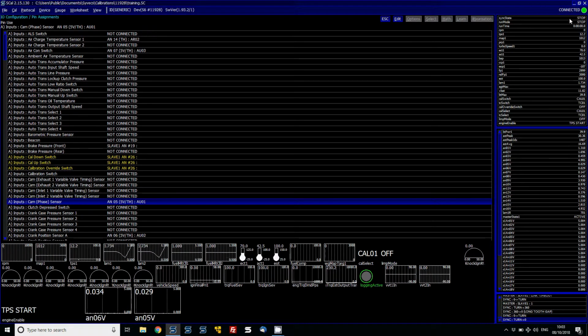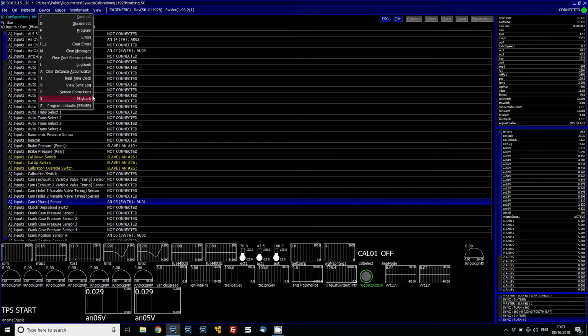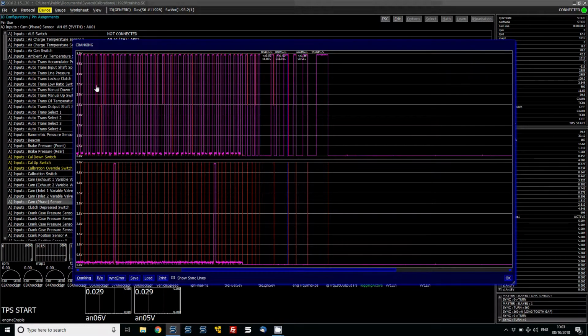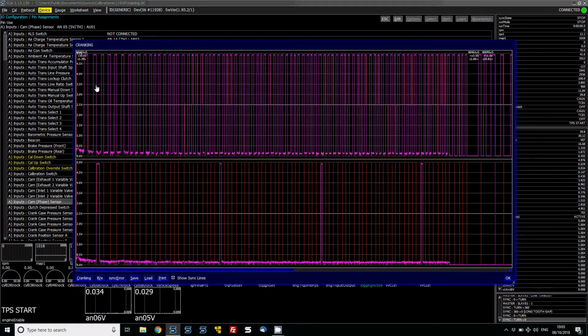So if we go to device at the top and then view sync log, under here now we can actually see the wave pattern from the sensor. So it's purple at the moment because it's basically not locked onto it at all. What's important is we're looking to see the voltage threshold which it's jumping between. So we can see here that it doesn't actually go all the way down to 0.